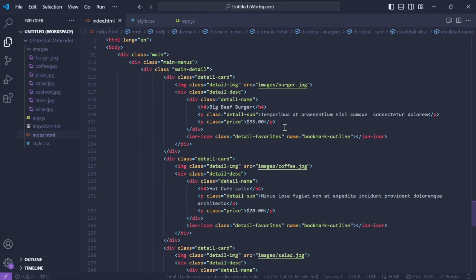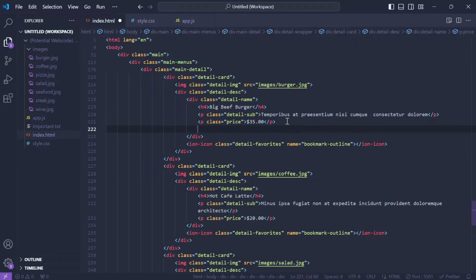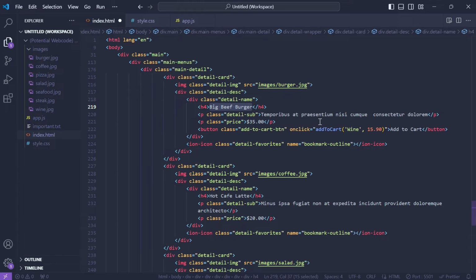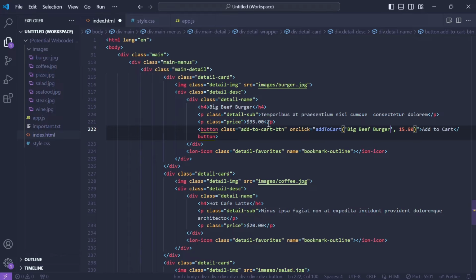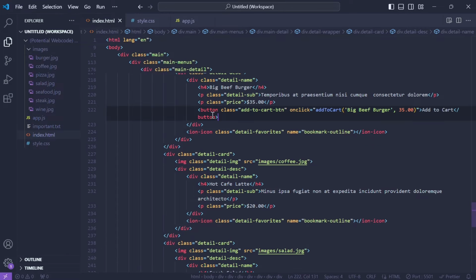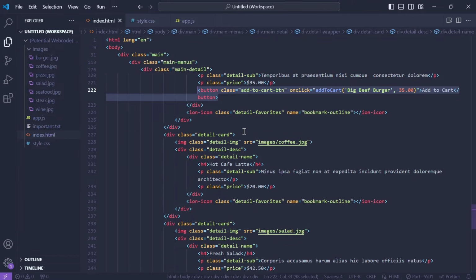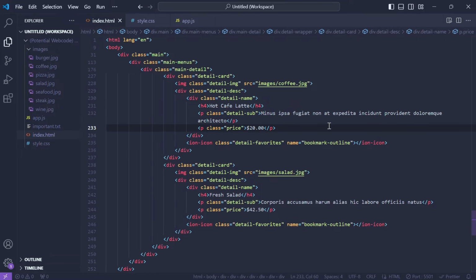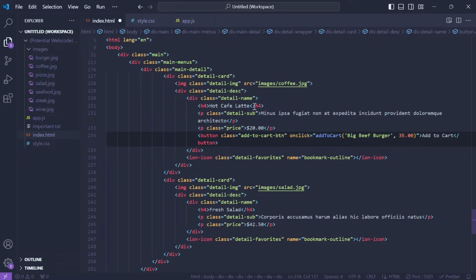Next, for the Big Beef Burgers card. We also do it for Hot Cafe Latte's card. We adjust the item name to Hot Cafe Latte and also change the price.